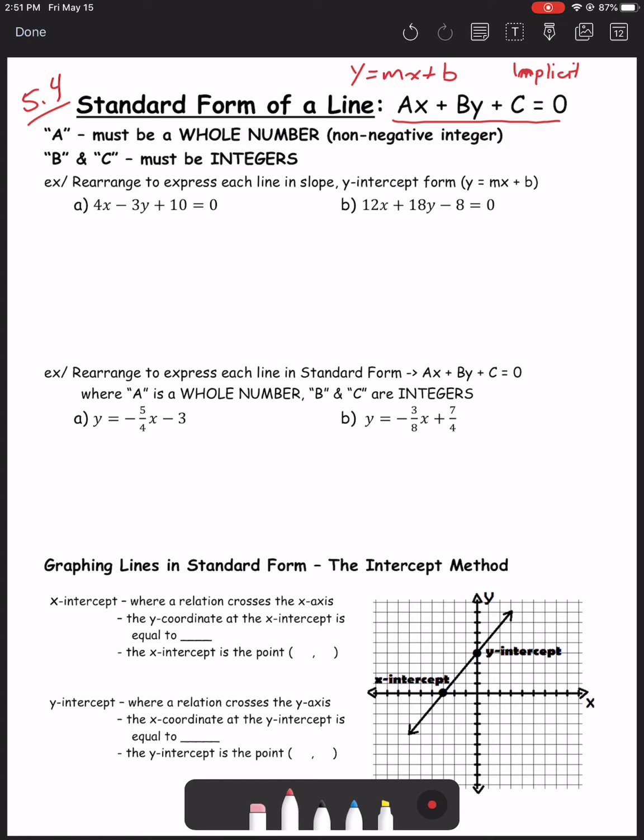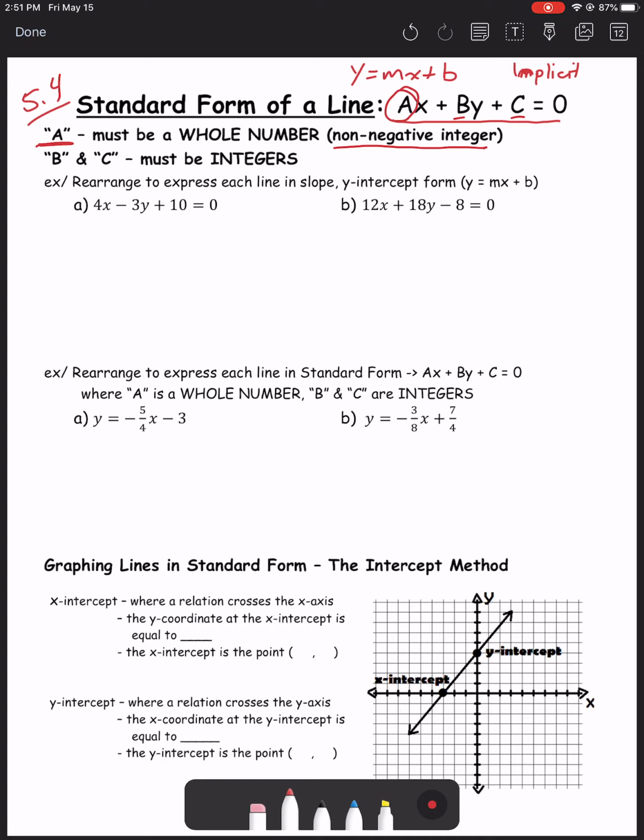Firstly, it's called the leading coefficient. So that number, the a value, the very first number you see in the equation, we try to make sure that it is a non-negative number. So it's positive. Well, non-negative means it could be 0, but if it's 0, then the a isn't even there. But it has to be a whole number. And then b and c must be integers. So they can't be decimals, they can't be fractions, they have to be integer values.